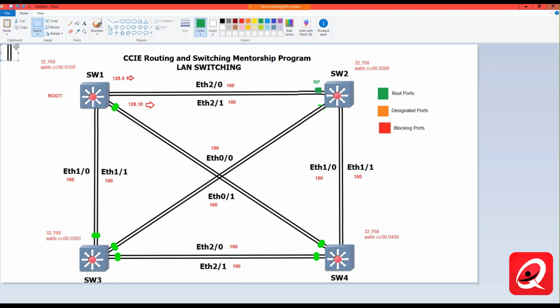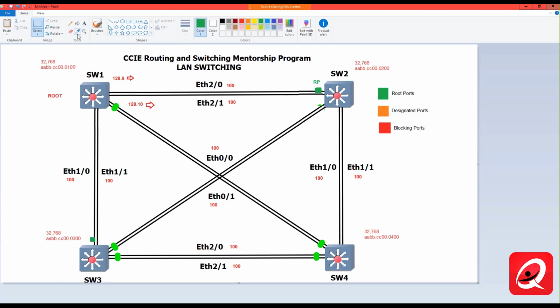Isn't it just basically the lowest port number from the other switch's side? So if this is Ethernet 1/0 and this is Ethernet 1/1, we're going to be advertising a lower priority on Ethernet 1/0 based on the interface number. So the root port for switch 3 is going to become Ethernet 1/0.